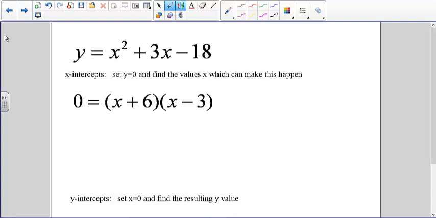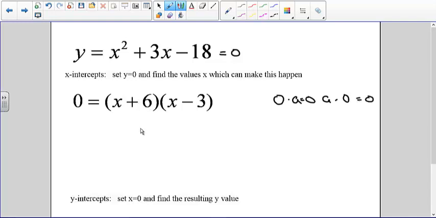Now here is a quadratic equation, and again the procedure is exactly the same. You set y equal to 0, so you end up with this quadratic equation equal to 0, and in this case you can factor it by observation. If we're lucky, that'll happen. There are 2 ways this product can be 0. I could have 0 times a non-zero, or a non-zero times 0. If this factor is 0 and the other is non-zero, then the product is 0.